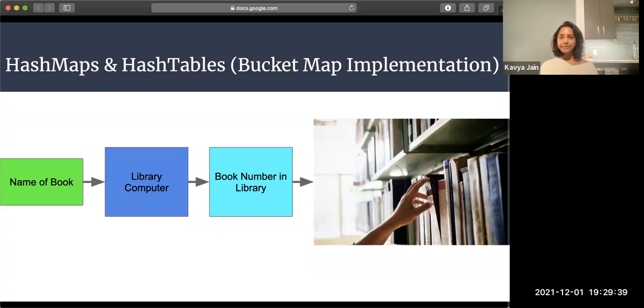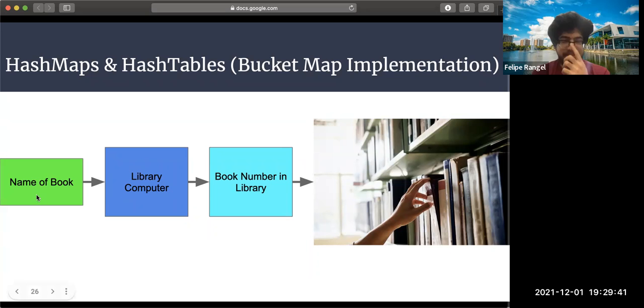Harry Potter. Okay, let's say Prisoner of Azkaban, and you want to find out if it's available. This would be a string, and our set would be strings of all these names of books. We then have to give this to the computer.